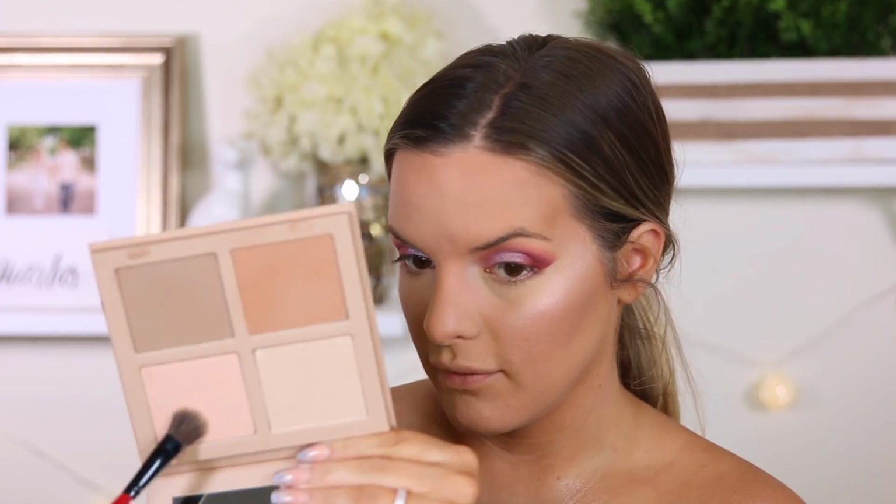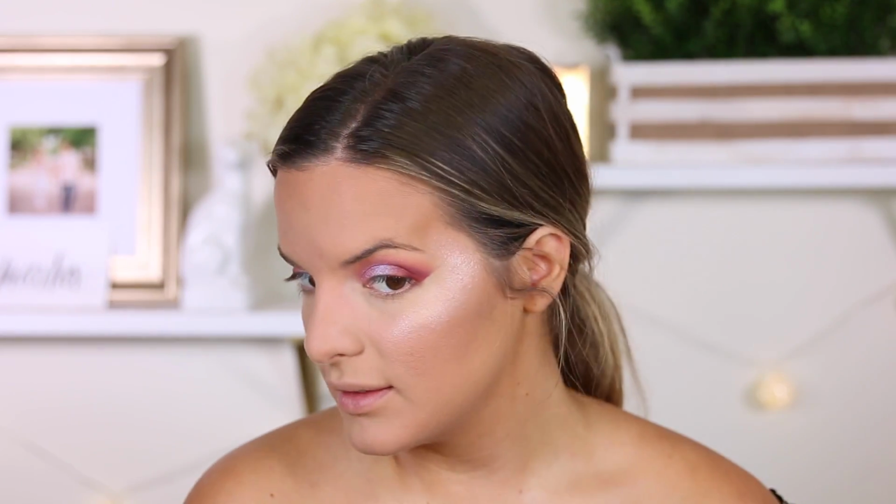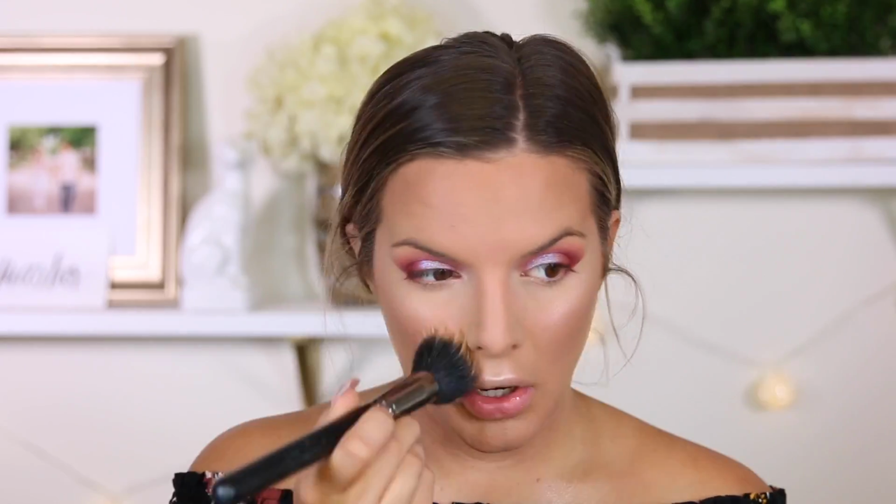So this one is more of the pink tone, which I normally don't go for in pink tone highlighters. This doesn't look bad at all. It's not too pink. I think they're really pretty. You could even mix the two and create your own. The highlights have a really good texture to them. They're not going to emphasize texture really badly or anything like that because they're a very smooth powder.